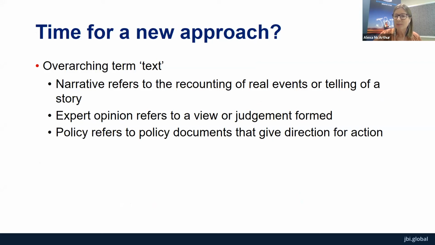So we referred specifically to documented communication artefacts other than research that inform decision-making in healthcare. And these 3 terms were narrative, referring to the recounting of real events or telling of a story, expert opinion, referring to a view or a judgment formed, and policy, which refers to policy documents that give direction for action.